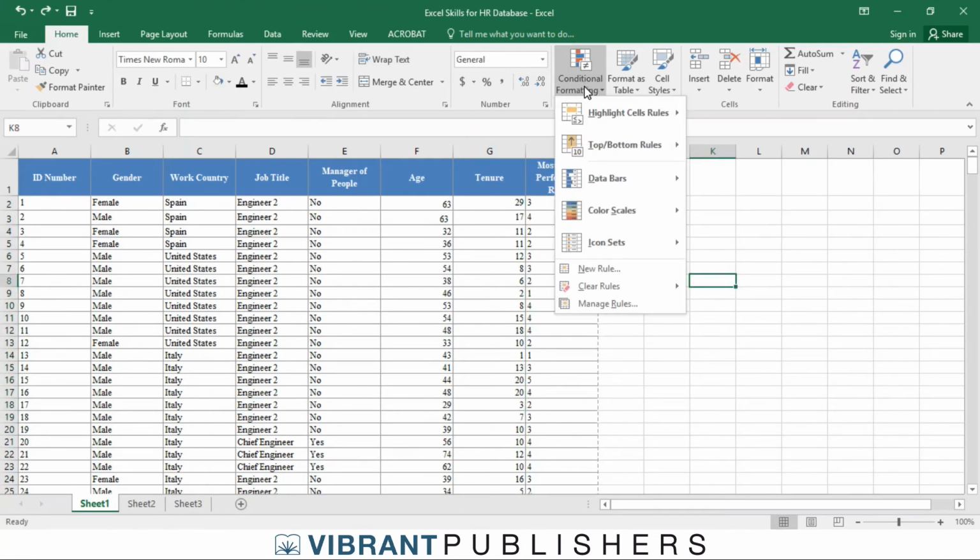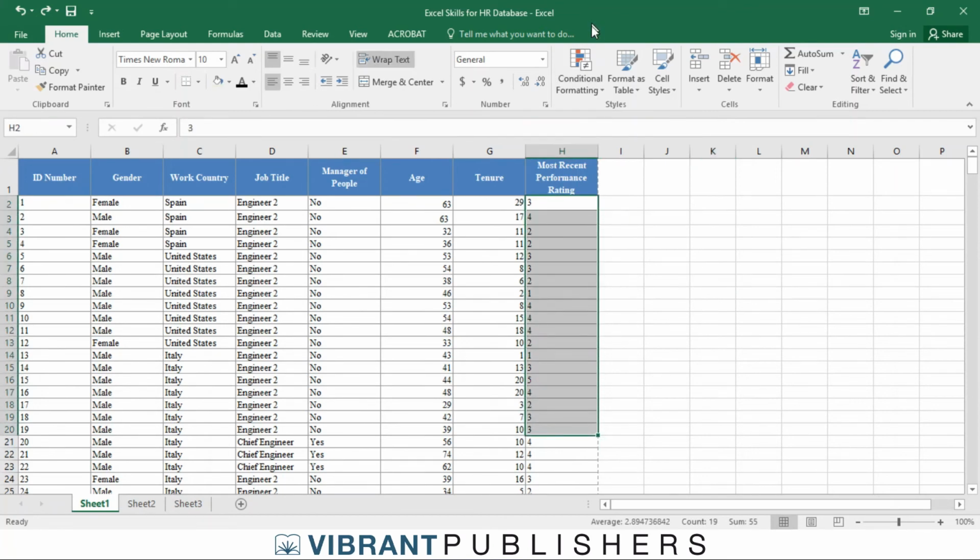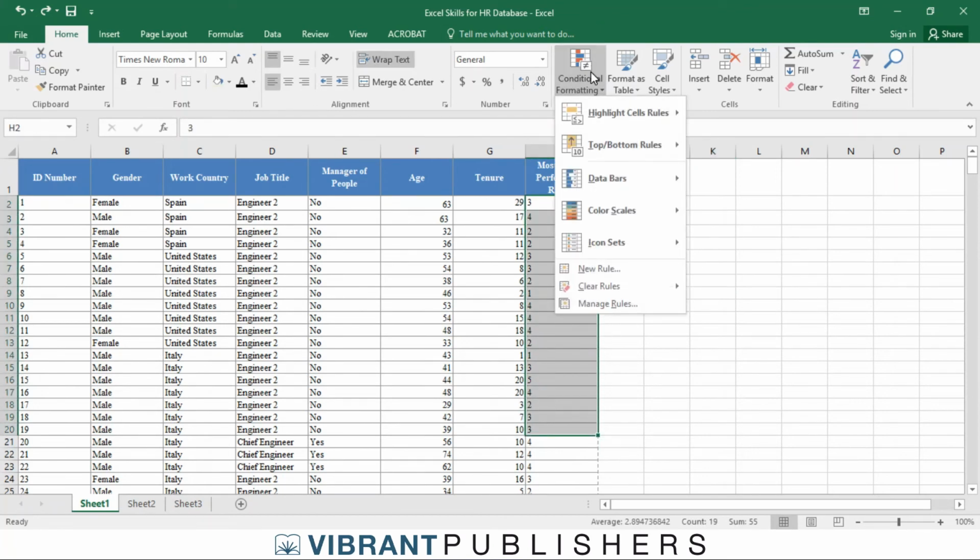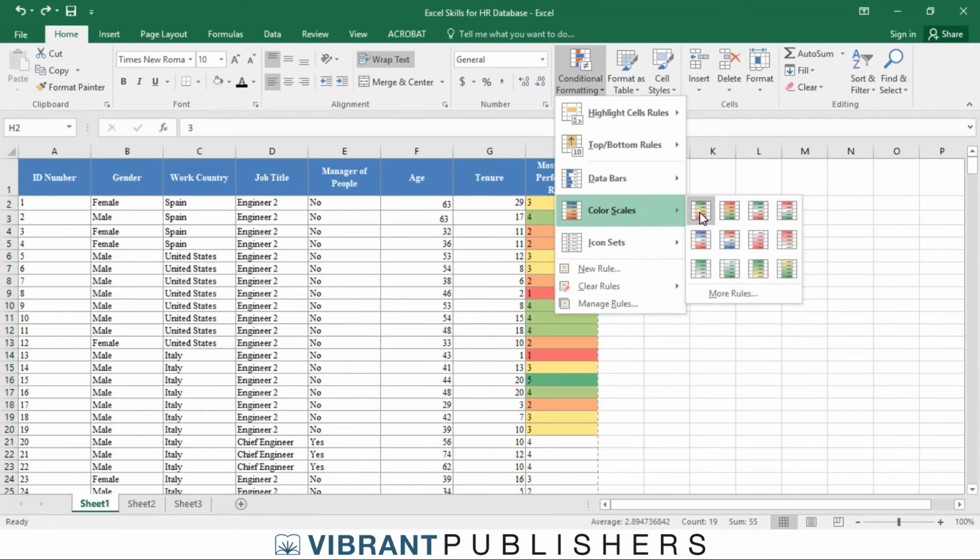The other cool thing about conditional formatting is that it will allow you to do a bit of a heat map. So color scales, if you come down to color scales and you highlight any of these, it's going to start at the highest number. You can see that's highlighted green all the way down to red.